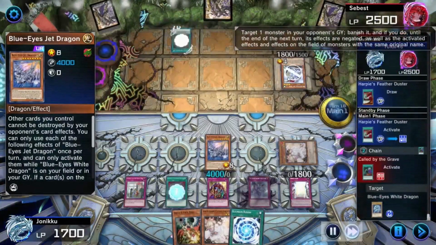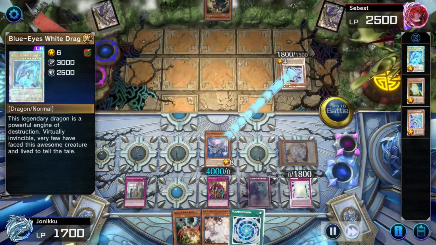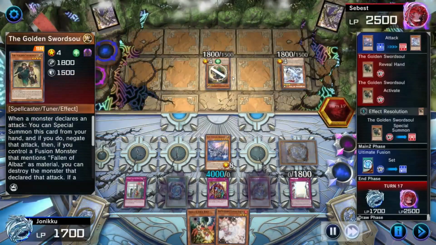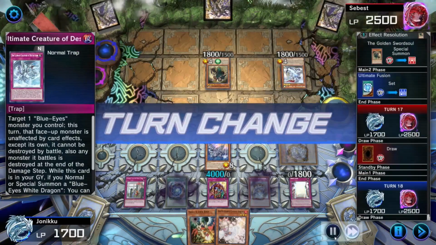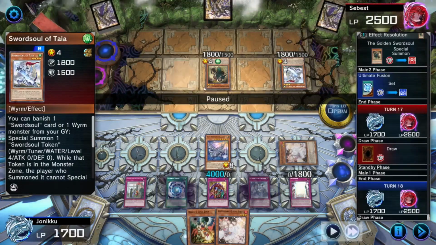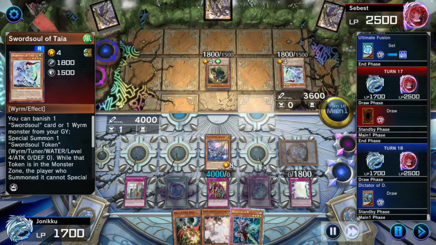I don't know why my opponent summoned this in attack position. And of course my opponent just banishes classic Blue Eyes White Dragon, you bastard. So my opponent negated the attack with this. I could have used the Ultimate Creature Destruction, but I'm like, what's the point? I'm not going to. I guess my opponent just forgot to switch the monsters into defense position, but sure.